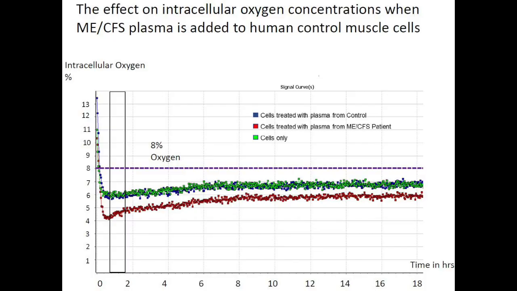So you had a graph showing the results of some testing that you did on the mitochondrial function when the cells, some muscle cells I believe it was, were in plasma from ME patients. And I'll add that to the final video so people can see what I'm talking about. Okay. There's a few questions about that graph.